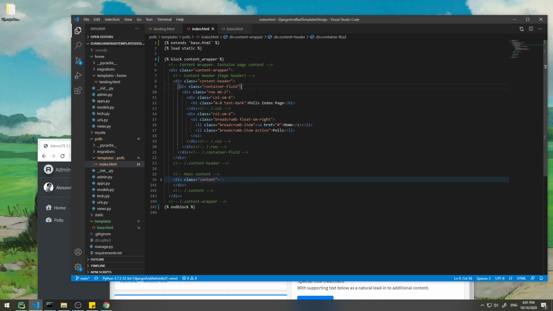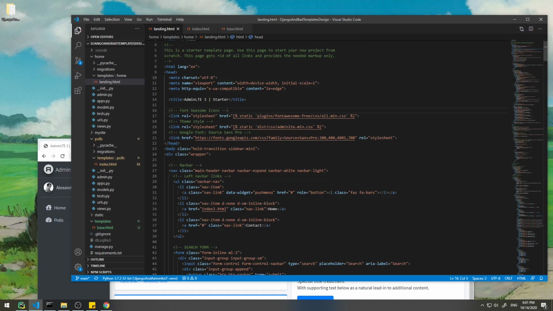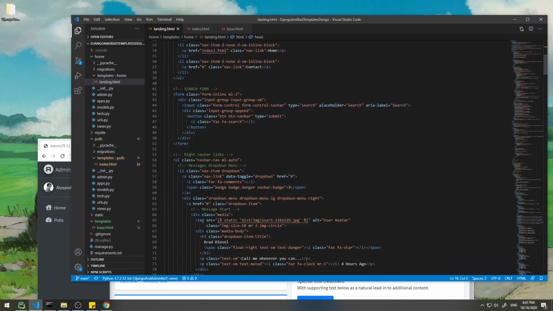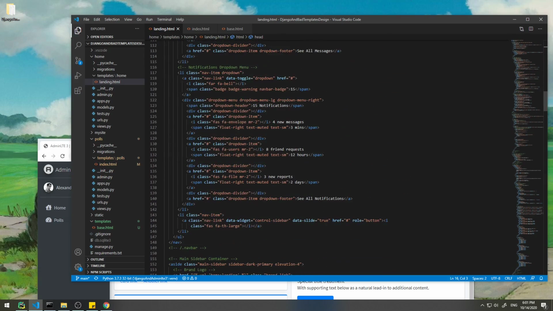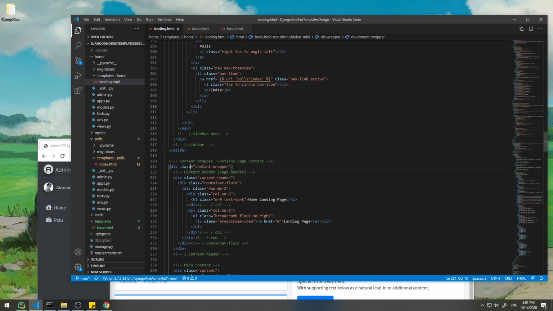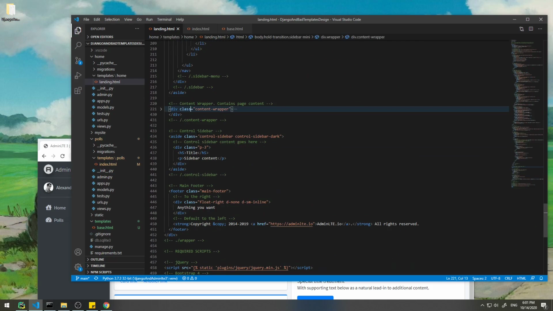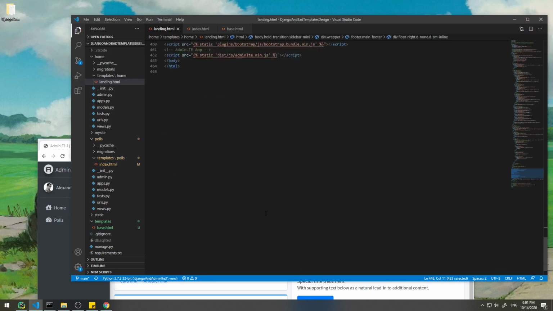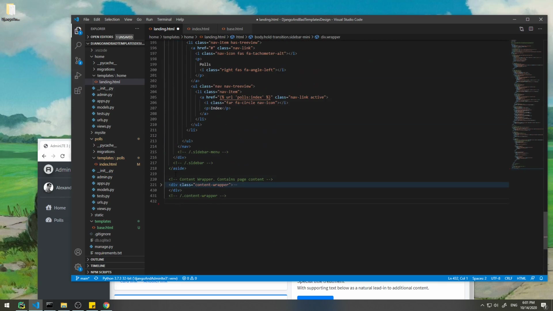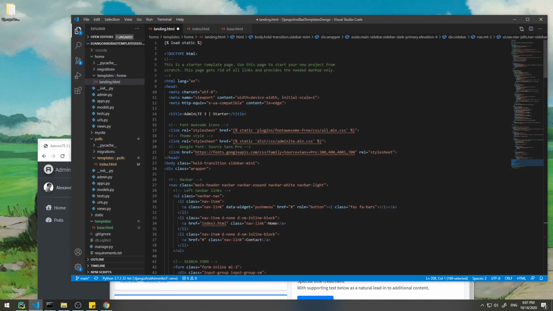And now we are going to move on to the landing page. The whole process is the same. We need to leave the content right here and remove the rest of the code.